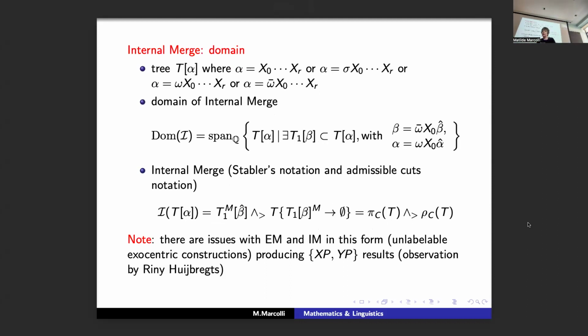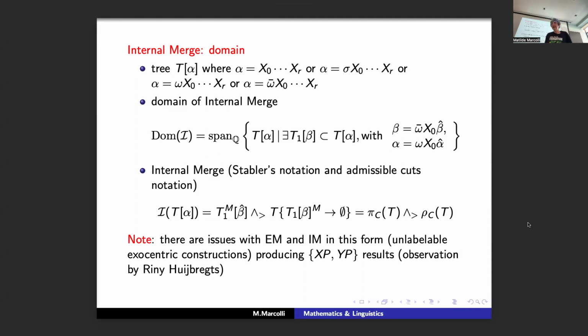And with internal merge, you use this other kind of labeling that tells you where something can be moved. Again, you can move something only if the label for the full tree that you have is the same, or has the same initial part that takes care of movement, as the label of the head of some substructure. Then you do the same merge as you have described before, but you can do it only when this matching of labels occurs.